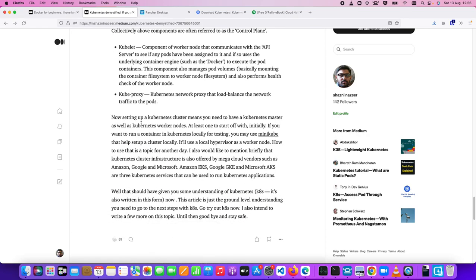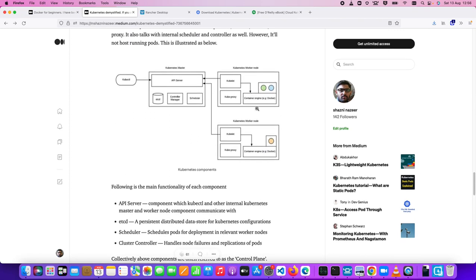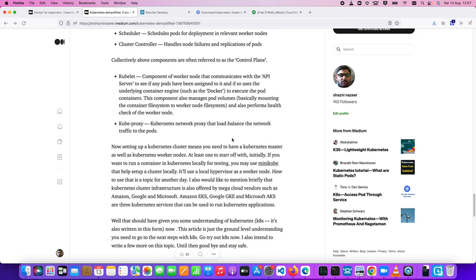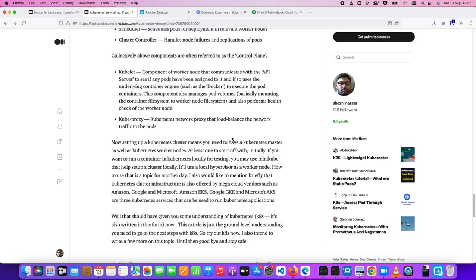So this is all when it comes to the fundamentals of Kubernetes, but now you need to do the real work, right? For you to do something, you need to have a Kubernetes cluster set up. Setting up a real world Kubernetes cluster with multiple nodes is going to be a complex task, but it's not that hard. There are materials available on the internet, and there are books available so that you can follow. And if possible, I will try to cover one of those in a future video as well. But at least you should be able to test something on your local machine as well.